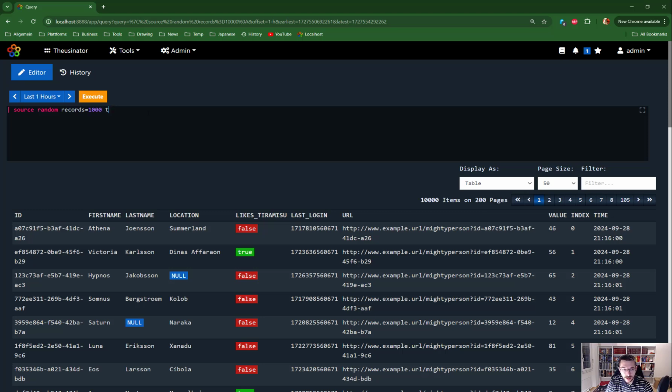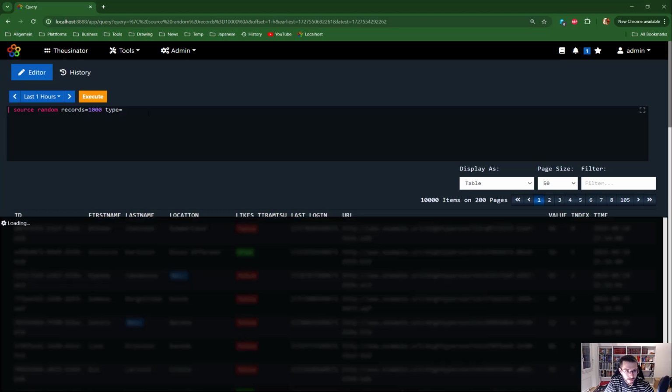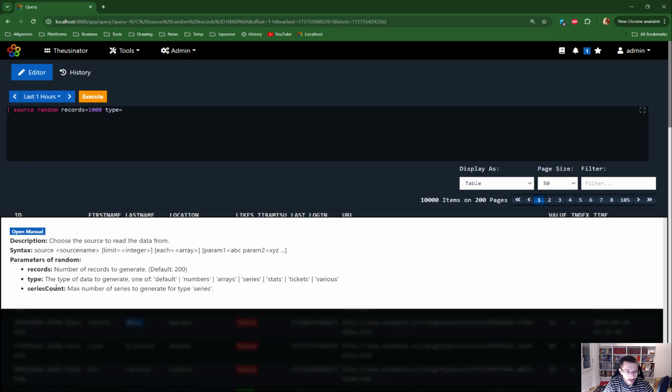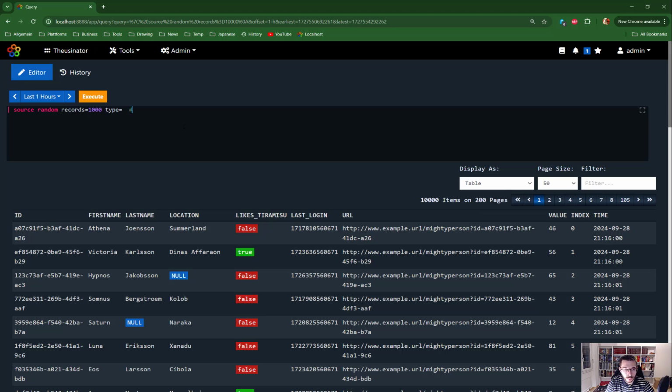Then you also have different types. How do we find out what kind of types we can define? Control Space. We can go to the manual, or we see the parameters here: type, the data to generate. Let's copy these out and put them here with a comment.